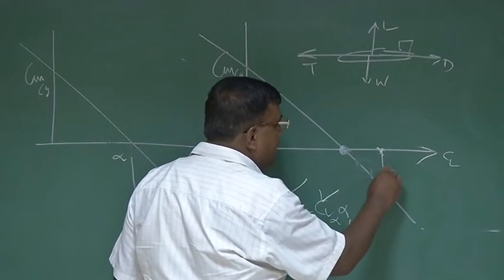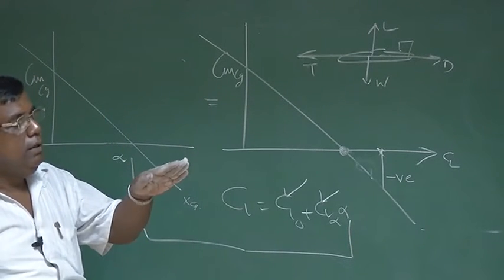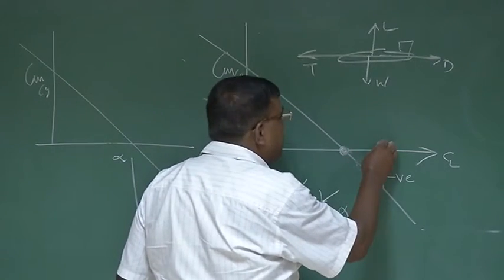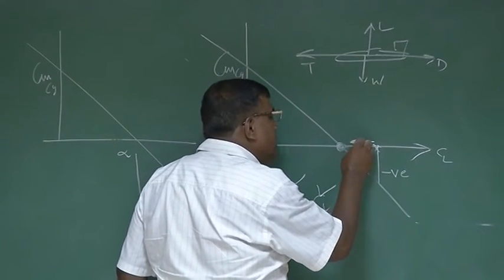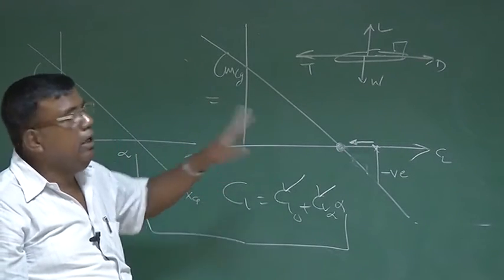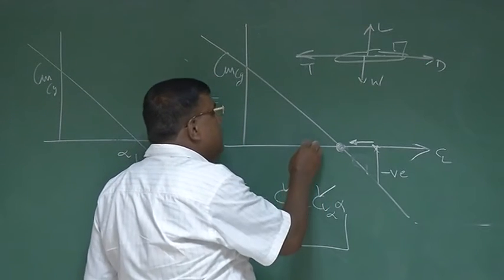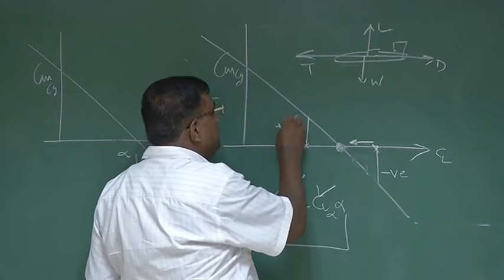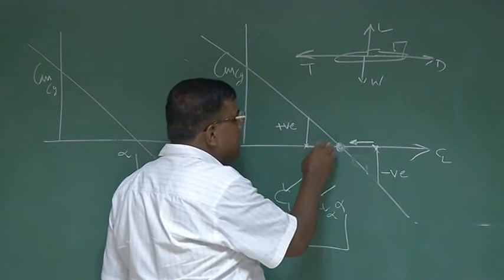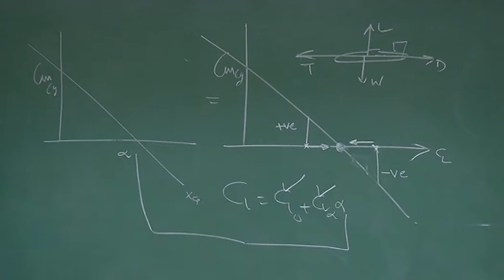What will happen? The airplane immediately generates a negative pitching moment — negative means nose down. So this aircraft will have an initial tendency to come back to the equilibrium; negative means it tries to reduce angle of attack, so CL will reduce. Similarly, if there is a reduction in CL, then this aircraft will generate a positive pitching moment, which will again have an initial tendency to come back to the equilibrium. So we see that indeed about the equilibrium, as CL is changing, it has an initial tendency to come back.